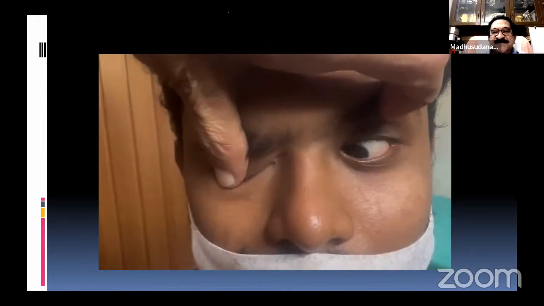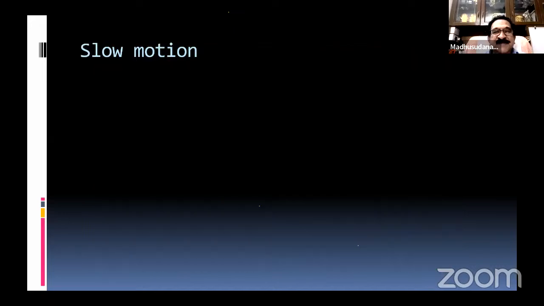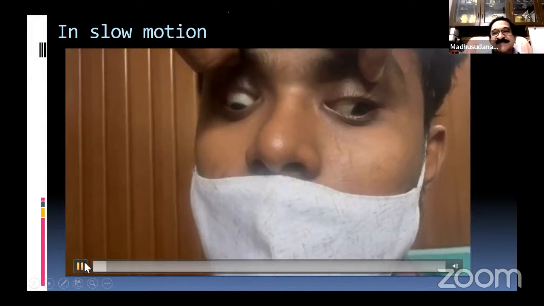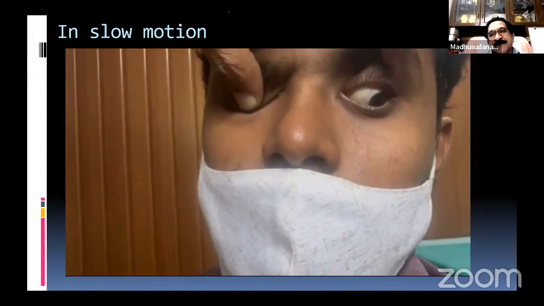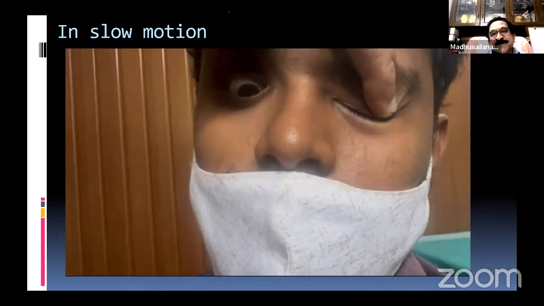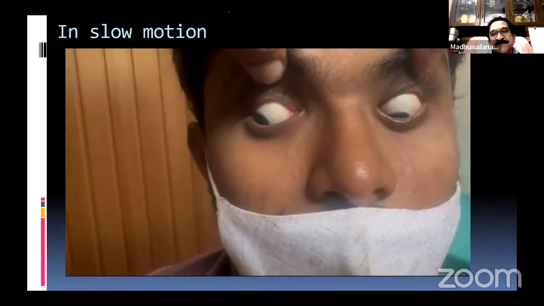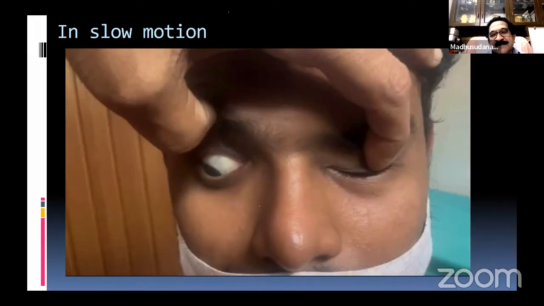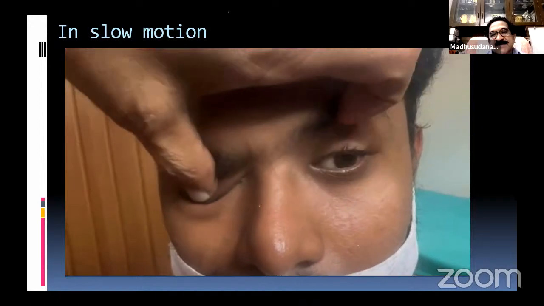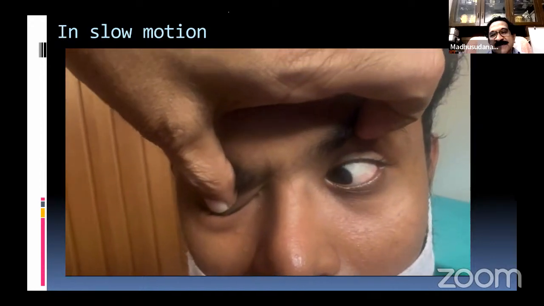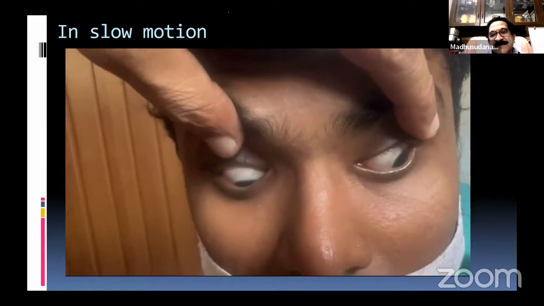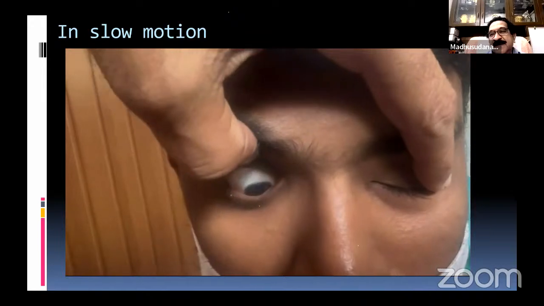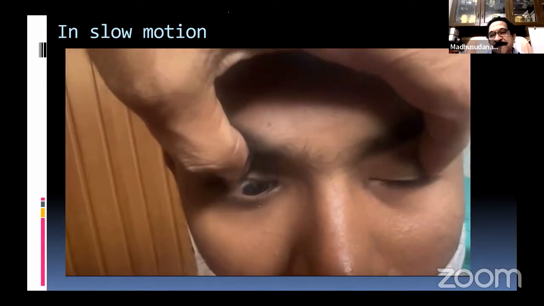You get it very fast, that's difficult to find out. I'll show the slow motion, that'll be better. Now in slow motion, covering each eye and looking at the cover uncover test. Now see what has happened to the right eye. It's coming back and fixing up now. Now he's closing the left eye. Then he's closing the right eye and asked to fix with the left eye. Closing the right eye now. The right eye is deviating, coming back and fixing it.